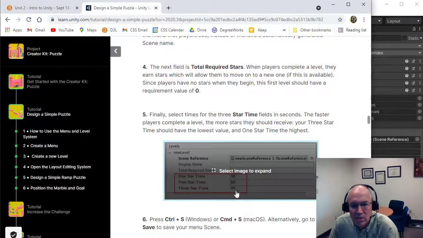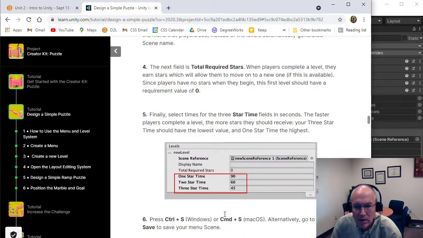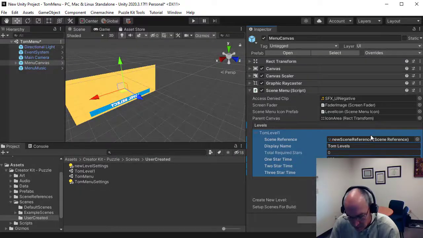Now, when you're going through these tutorials, you can certainly follow and enter these exact numbers. In the rollerball ones, they tell you the exact numbers for colors, but I'm not too concerned about that. If you want to, you can, but you can always just enter your own numbers and pick your own colors for a lot of these things. Then we're going to save this with Control S. So over here, I'm going to hit Control S to save this.